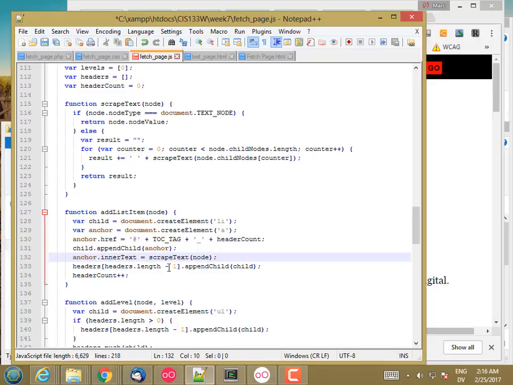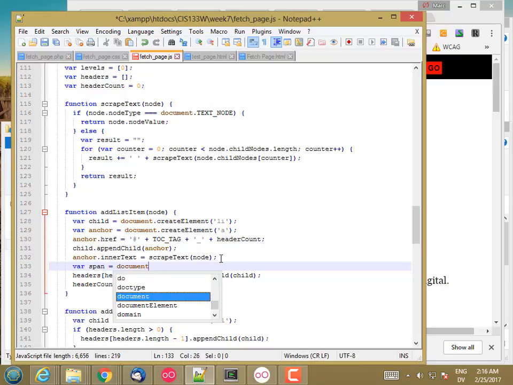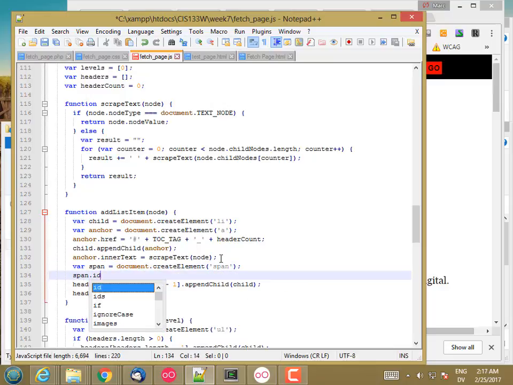And then for the header, which is node, I want to add a span. So var span is equal to document.createElement span, and span.id is talk tag plus underscore, we'll use single quotes to be consistent, plus header count.